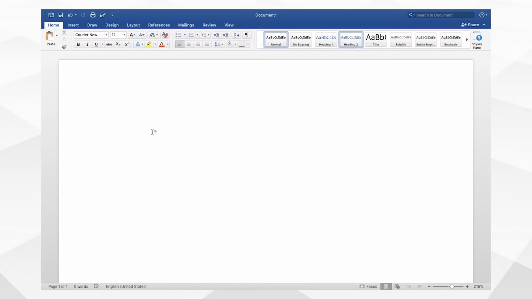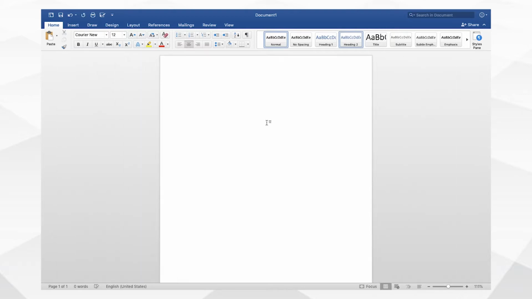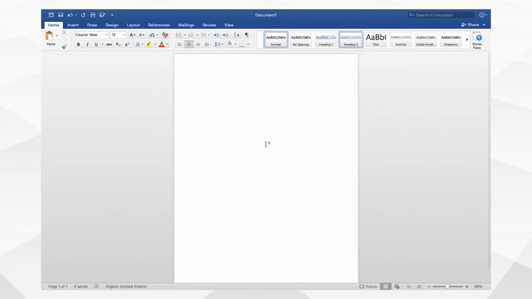Now let's get back to the script. We're going to make this the title page. What I like to do, because I want to get it pretty centered or as close to the center as possible, is zoom out of the page just so I can see the whole thing.